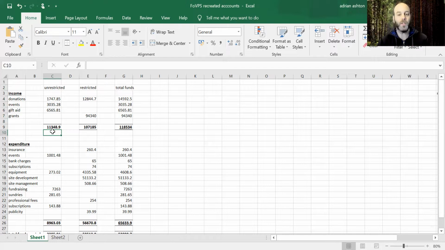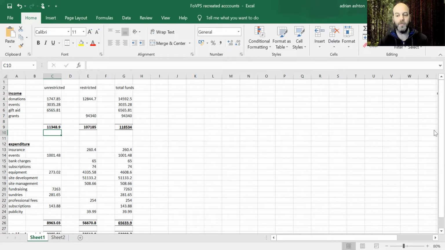Now, given where the charity is at the time of recording this session, which is that it's building itself up, finishing a building, getting things in place, that's probably okay because it's planned for that approach. In the future as trustees, if you're looking at financial statements like this, ideally you'd like that unrestricted amount to be a higher proportion, because it means the charity has more flexibility about what it does and how it uses it.